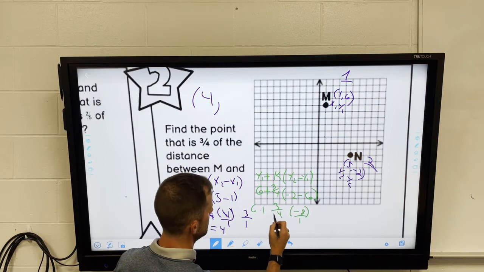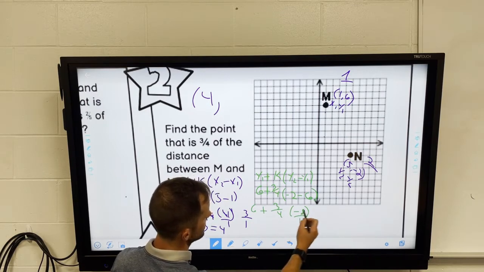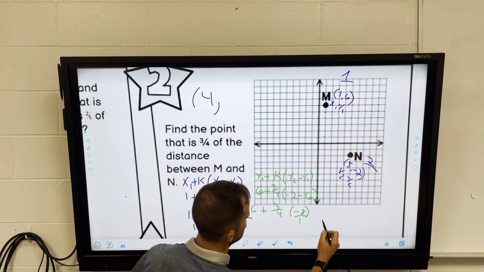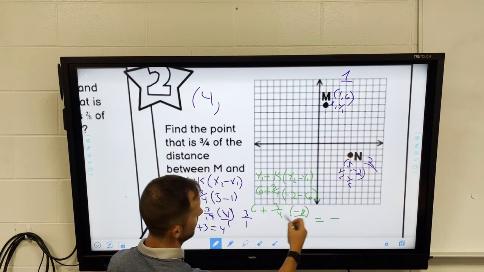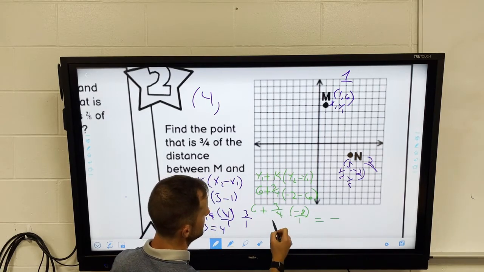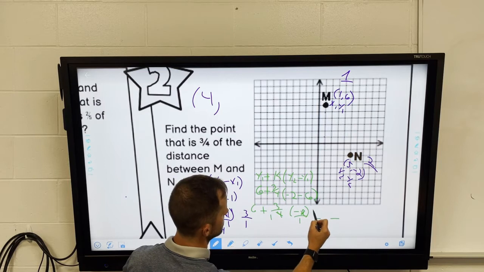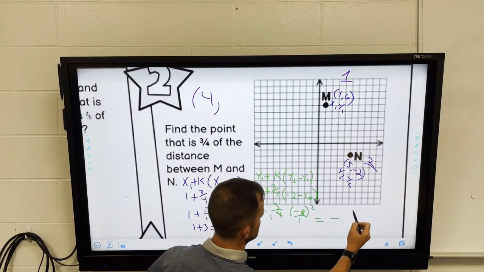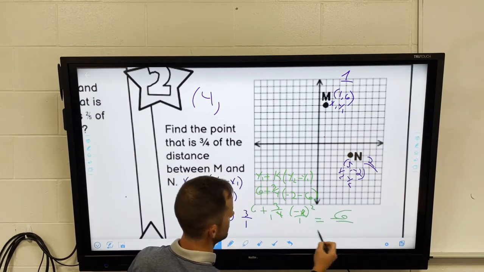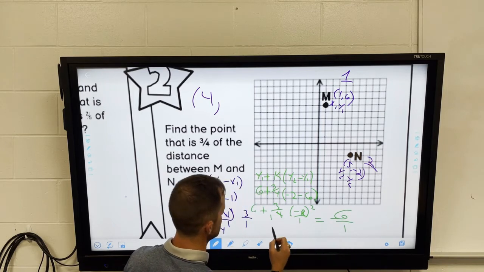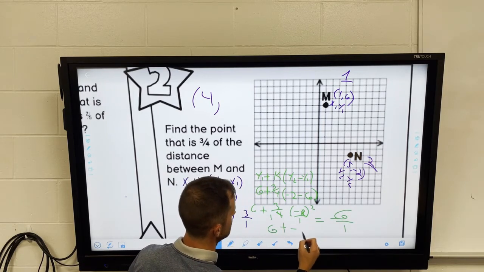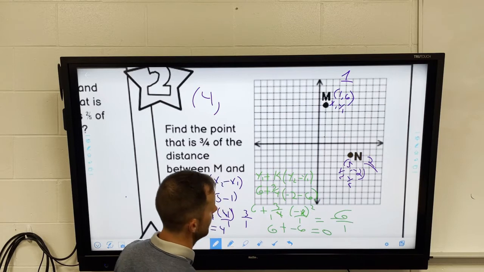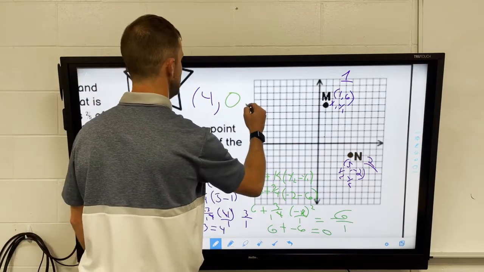Multiply those. So look, if I look crossways here, a positive times a negative is going to end up giving me a negative. If I look crossways, 4 will go into 8 2 times. So that'll turn to 1. This will turn to 2. 3 times 2 is 6. And then 1 times 1 is 1. So that's -6. So 6 plus -6 is going to end up giving you 0. So my y coordinate is going to be 0.